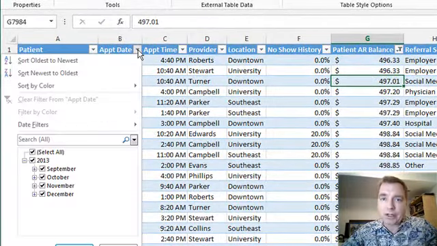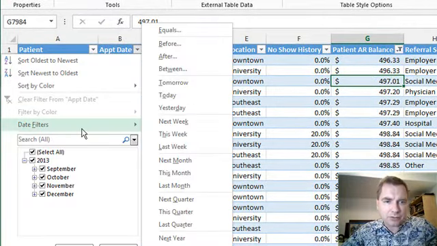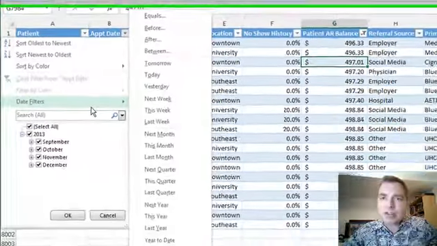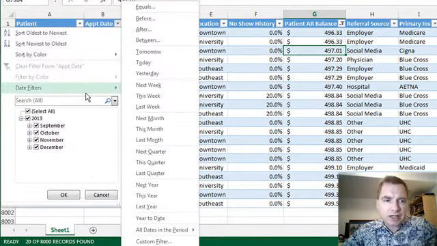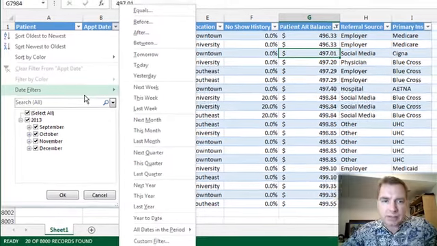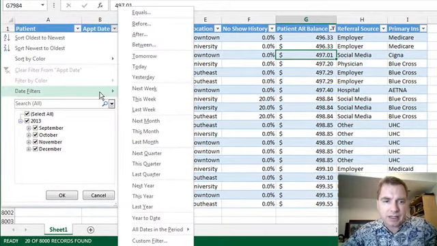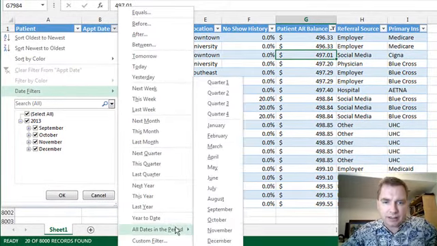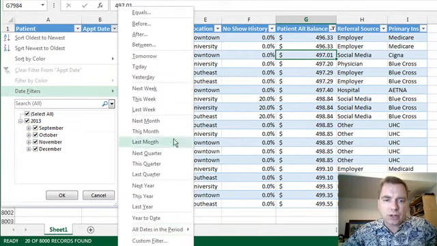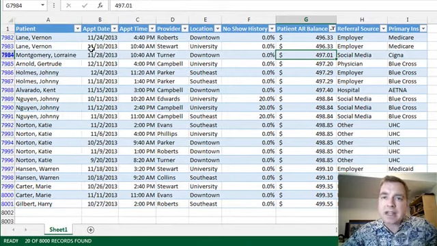You can see what's coming when I go to a date column. There are date filters. And again, different options than I got for text or for numbers. Because Excel recognizes it's a date, and because Excel knows what today is, it can tell you, hey, this week, last week, next week, this month, last month. Give me everything in, let's say, May. There are all kinds of things you can do to filter based on dates in a date column.